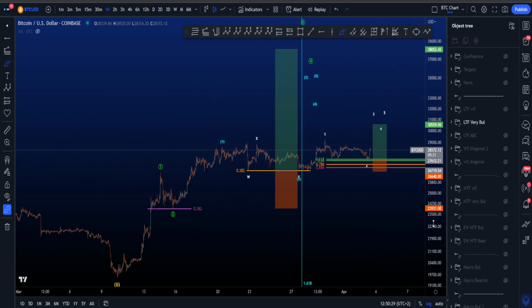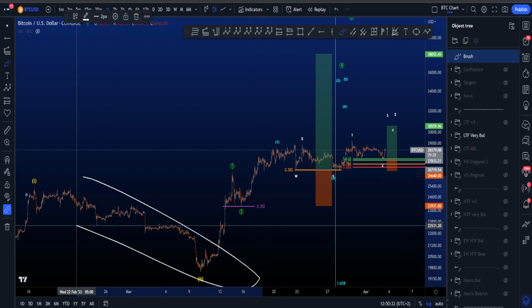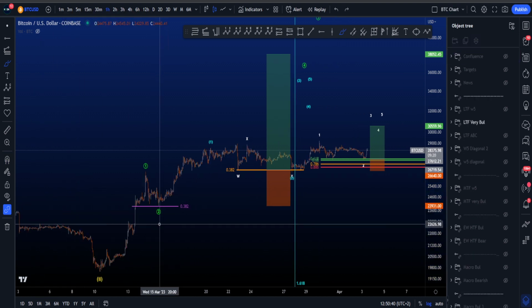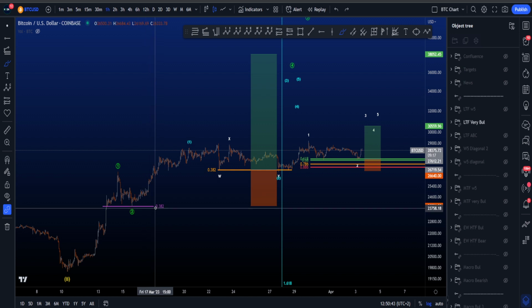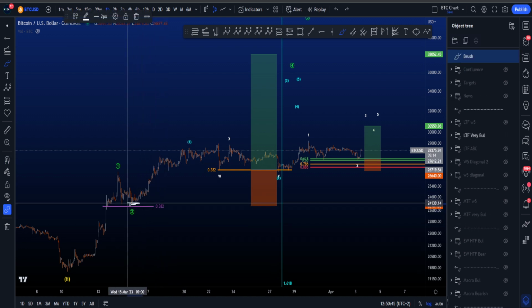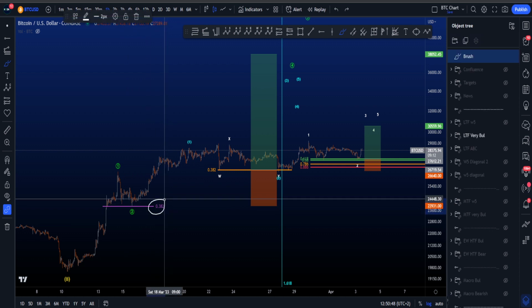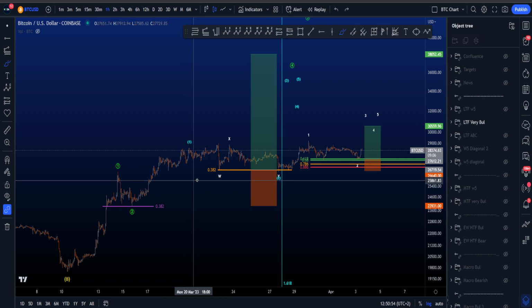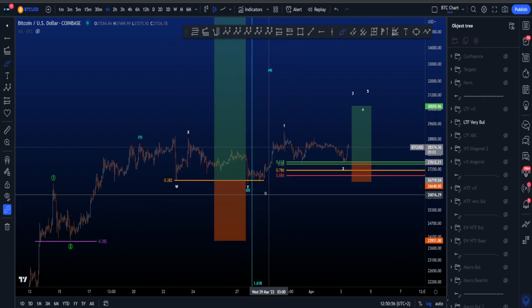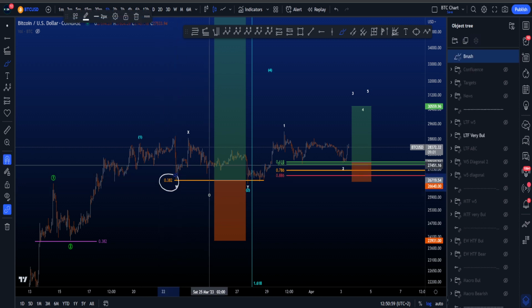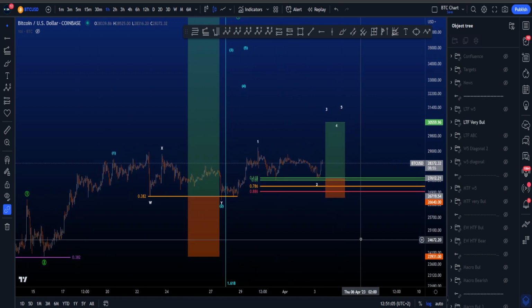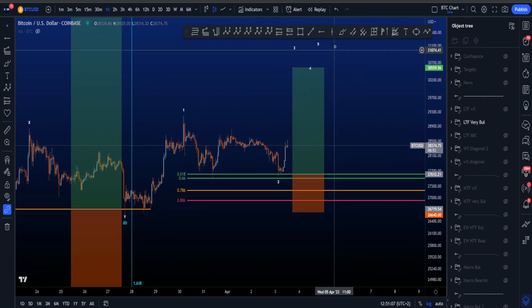Now this scenario has 3 main issues. Wave 2 over here is very short in time compared to the time it took to develop wave 1. This wave 2 is only 23% of the time it took to develop wave 1, which is very rare. This wave 2 retraced to, well, the 0.382, but actually it just missed out on hitting the 0.382. The 0.382 for a wave 2 in an impulsive structure is already a very rare target. But not even hitting it, of course, makes it even more rare. And then the blue wave 2 over here also hit the rare target, which is the 0.382 of an impulsive structure. So yeah, we have 3 rare things happening in one scenario. So that makes this scenario not very likely.